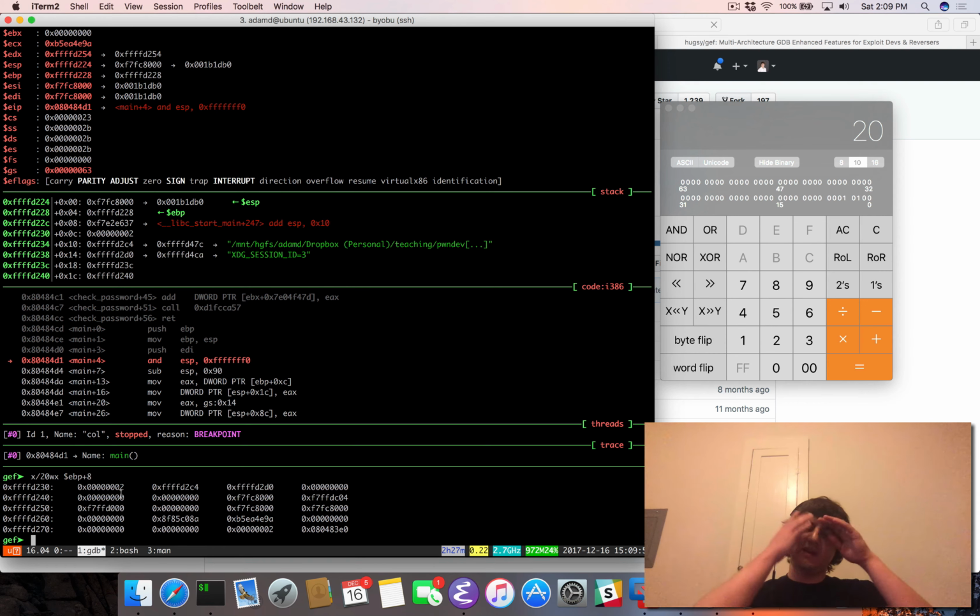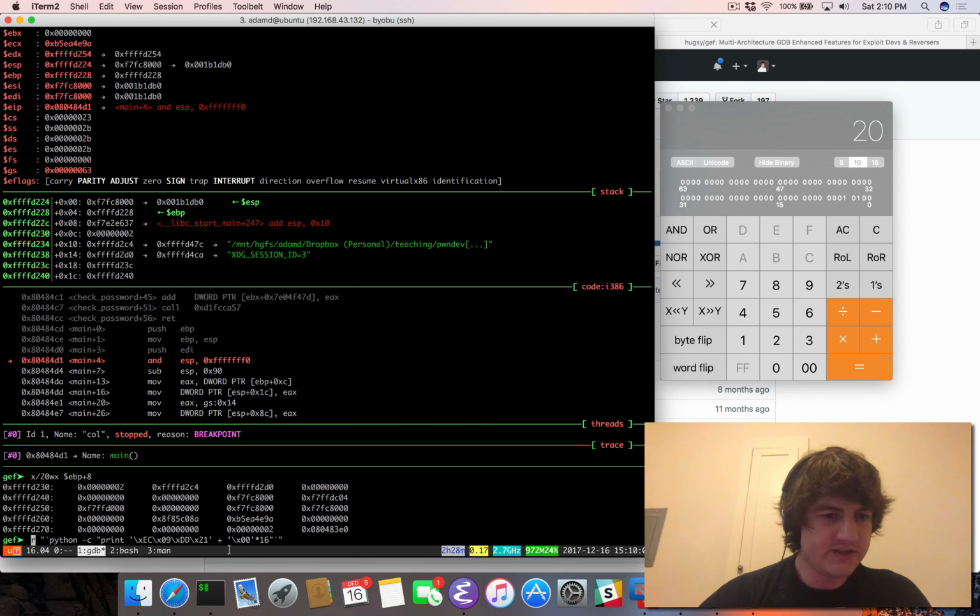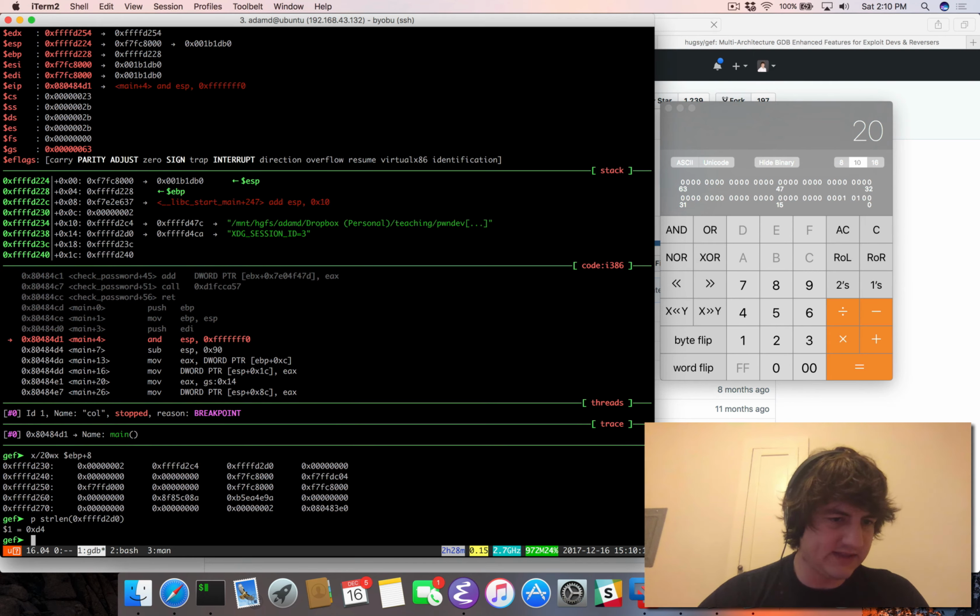So again, it comes back to quotes here. Because we had spaces and tabs in there, the bash shell was interpreting that as wanting to pass multiple arguments to this function, but we want to prevent that, so we put everything in double quotes. We do that, and this is going to be our argv1. Now I think we can just print out the string length of this. We can see that it's 0xd4. Interesting.